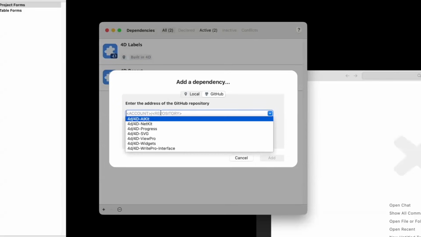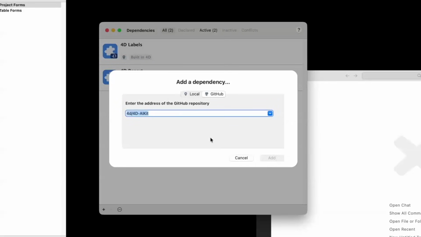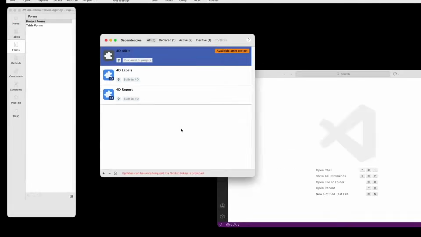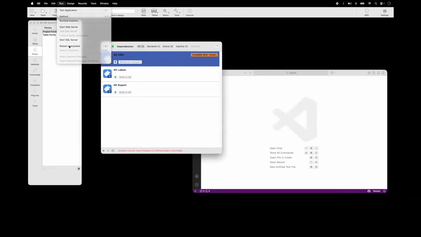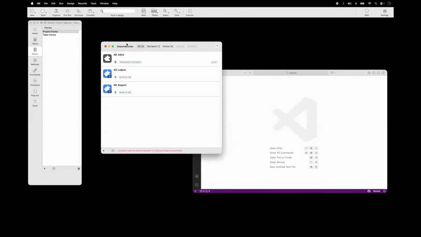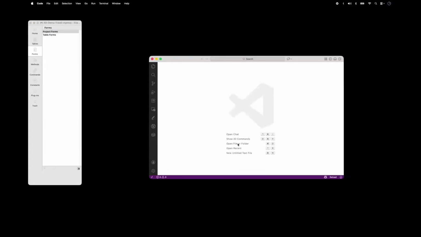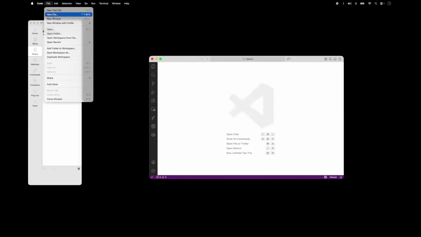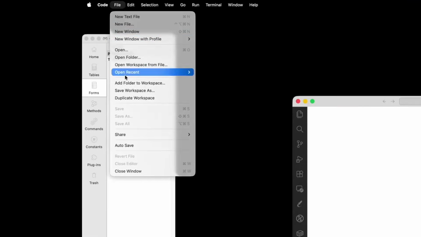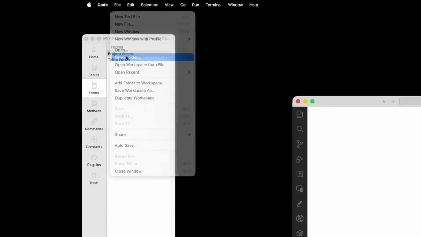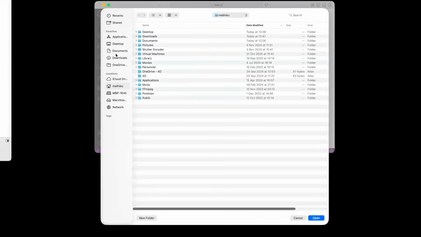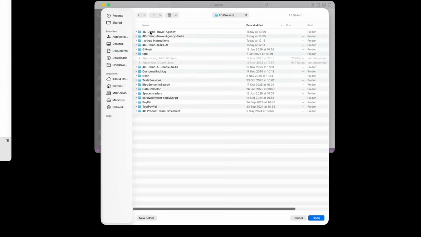So I will add the AI Kit in my dependencies, and I restart my project. That's it. So this project is totally empty, and I will open it using VS Code because we will be using Copilot for this. So let's get here, and it's this one.